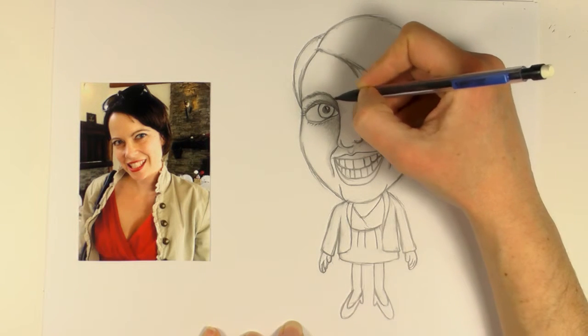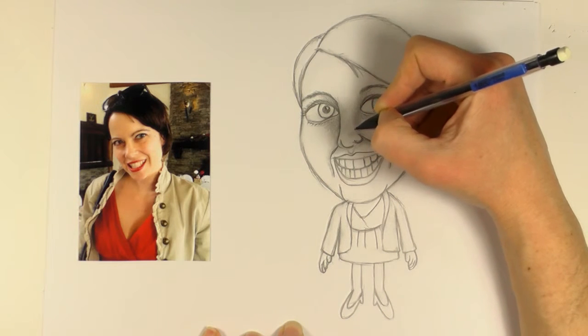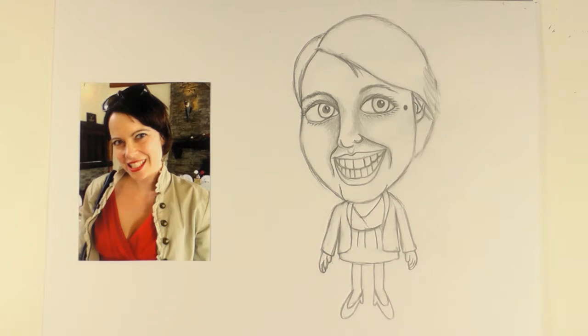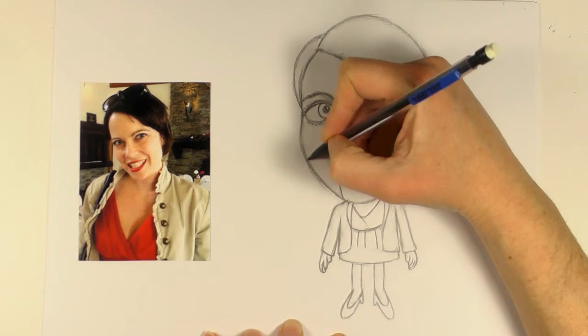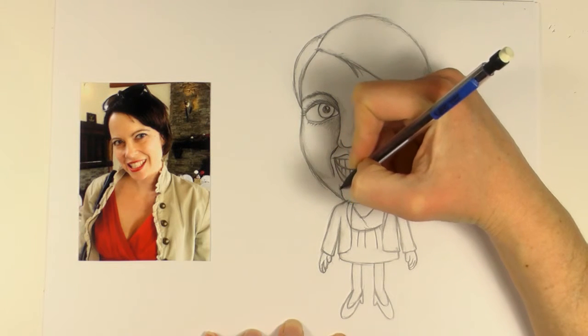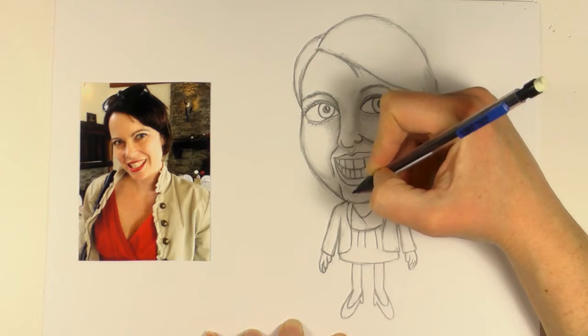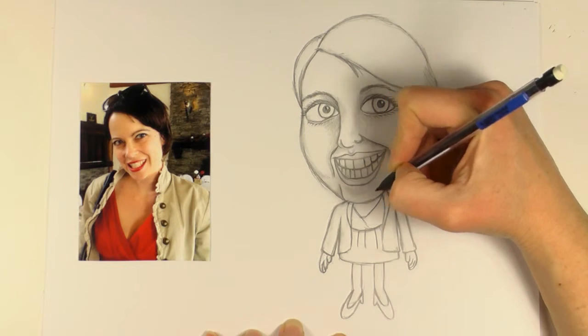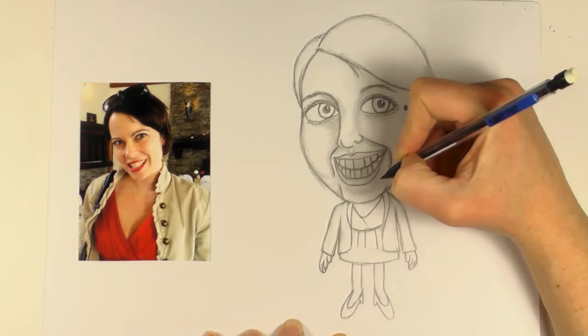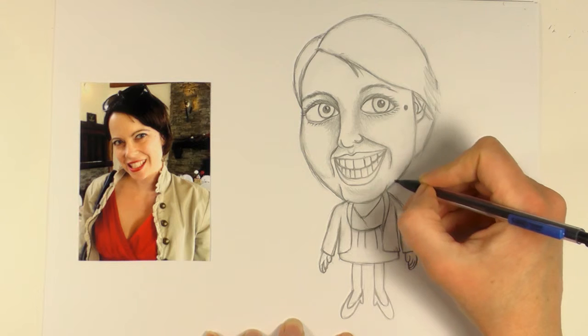And just coming up on this nose too. Just like that. And just around on the side of the face, a light shade into the cheek there, and then down just a little bit of a light shade underneath there as well, and under the chin. Like that. And then this side of the chin.